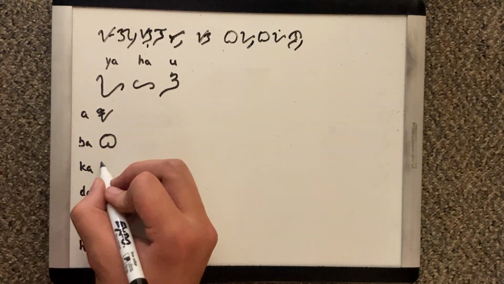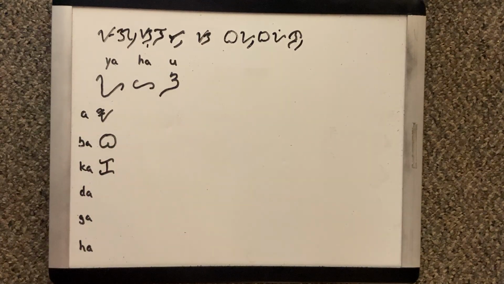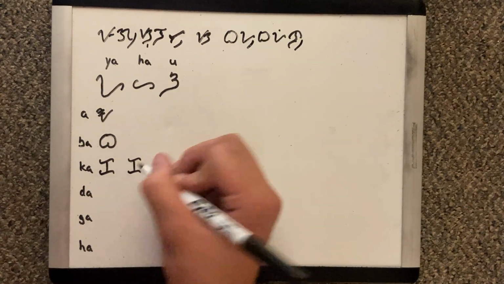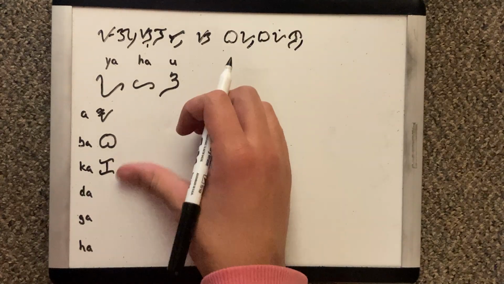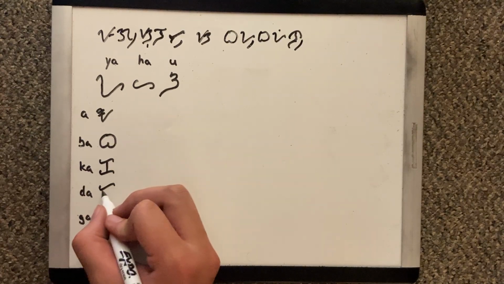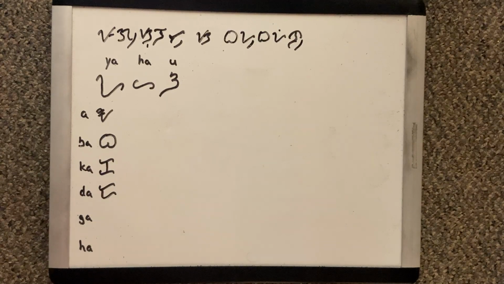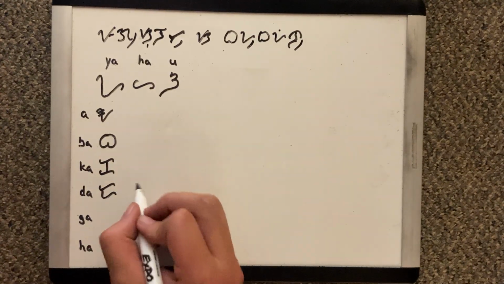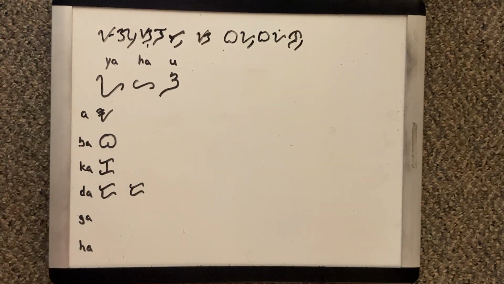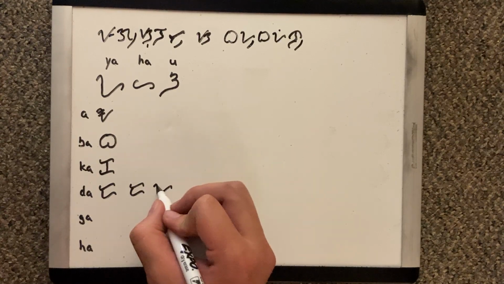Next is the Ka, which is one ha stroke, another ha stroke, and a vertical line to connect them. Ha, ha, and a line to connect. The Da character, you start with a ha, and then you go underneath it into a ya stroke. You might even see it as a ha into a bigger ha underneath. And different styles will tell you to do one stroke before the other.